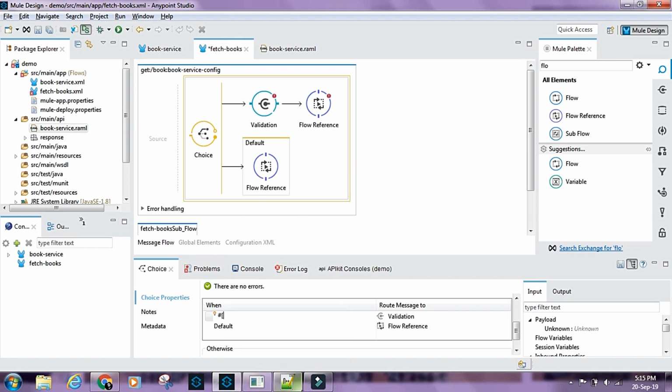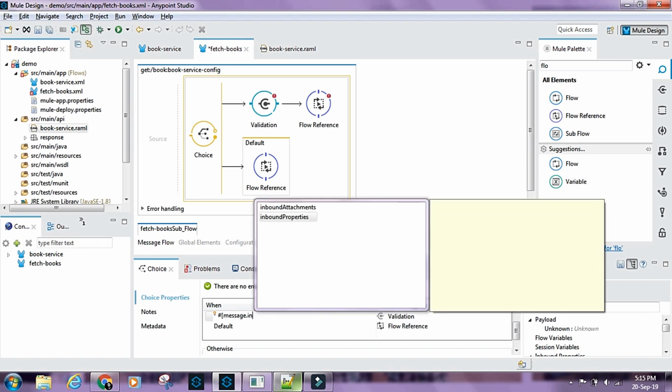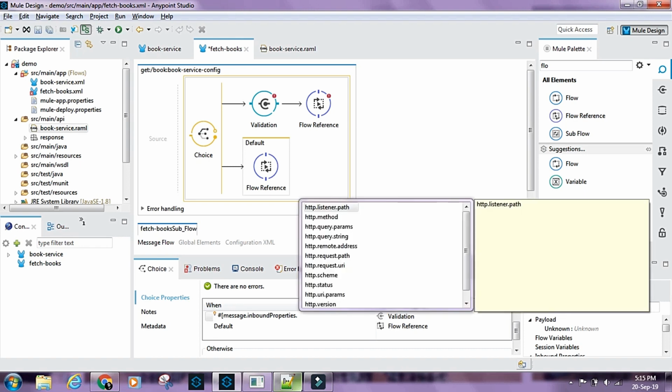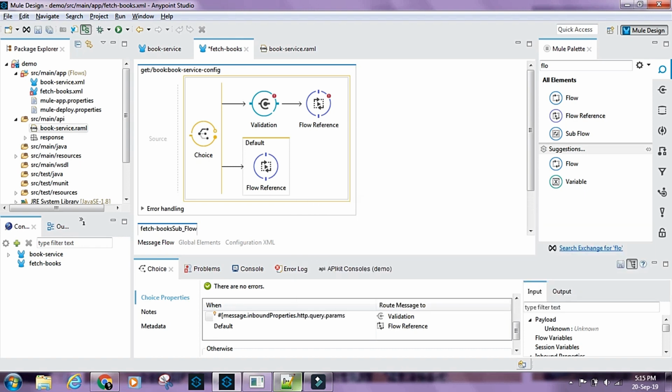So here what I'm gonna say is message dot inbound properties dot query params dot MRP.